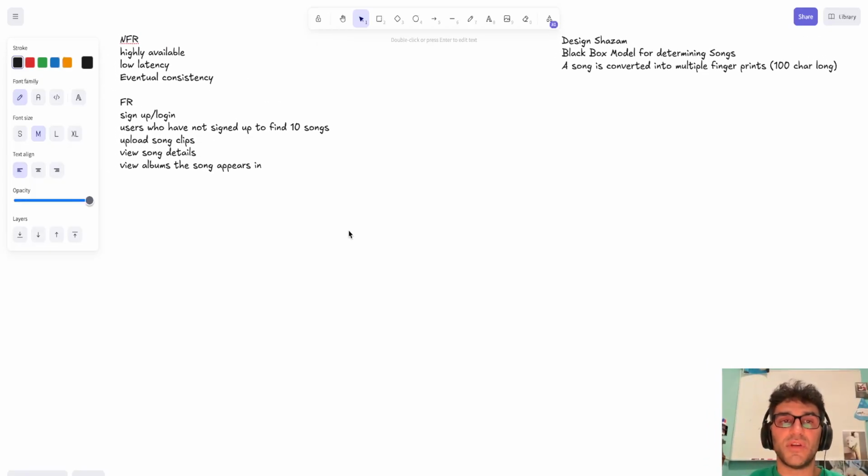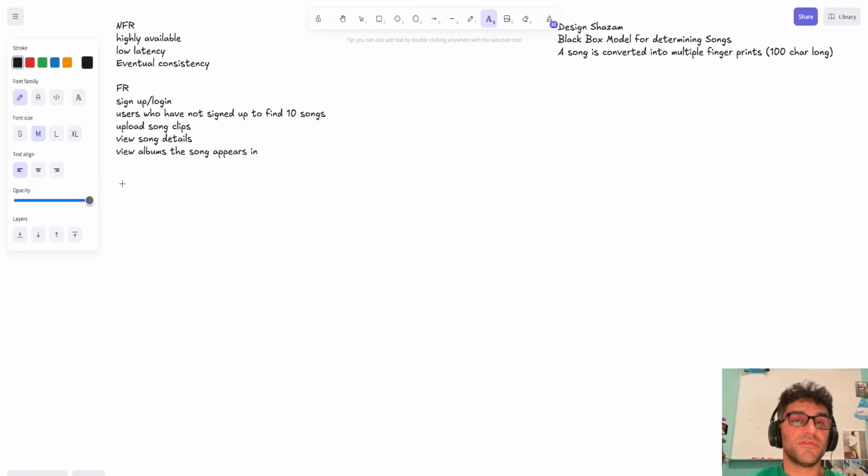Next, I'd like to figure out what kind of data I'm working with. This gives me an idea of the entities I'm going to work with. And to do that, I'm going to build my database schema. But to figure out what database schema I'm going to design, I have to figure out what kind of database would be most appropriate here. And given that we are going to have data that can take advantage of relationships, a SQL database would seem really appropriate here, as well as utilizing Redis.